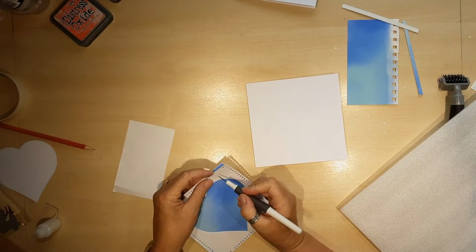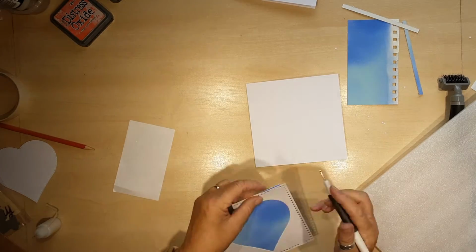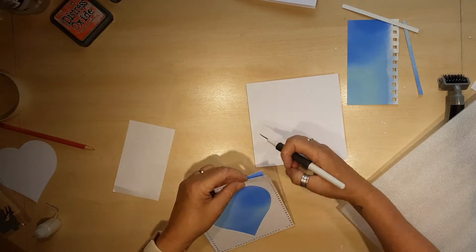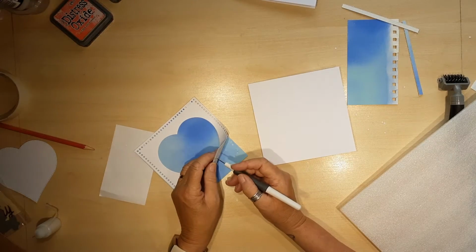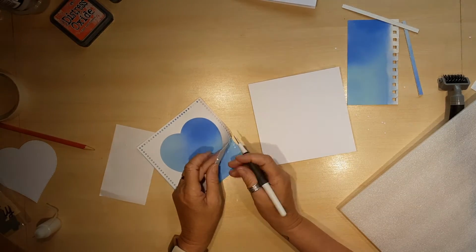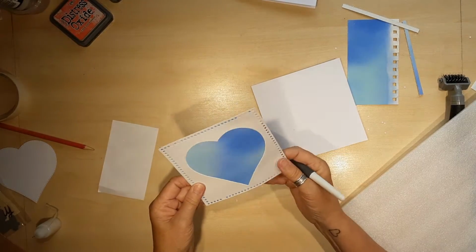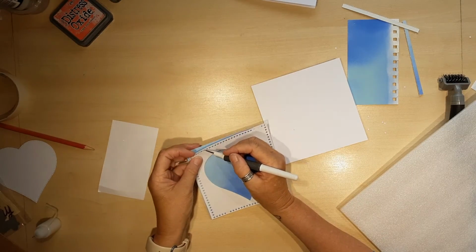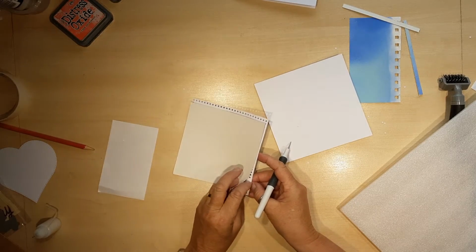I'll tell you what, before I finish that off, I just want to, once they're gone, you can't, oh, they don't want to come out, do they? Like I say, you can use whatever shapes you want. There's a few in there. I don't know why they don't want to. Can you see they're just slightly caught? Sometimes, though, if you put it backwards and forwards through your machine just a little bit, that makes sure they all come out. They're gone, really.